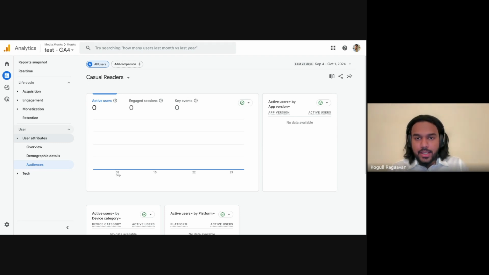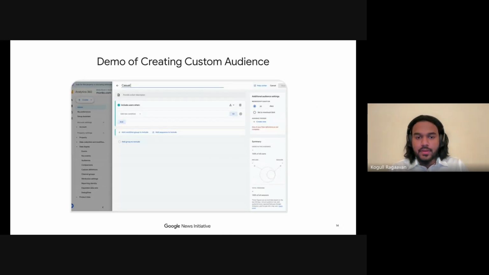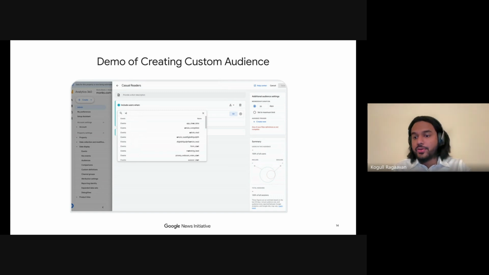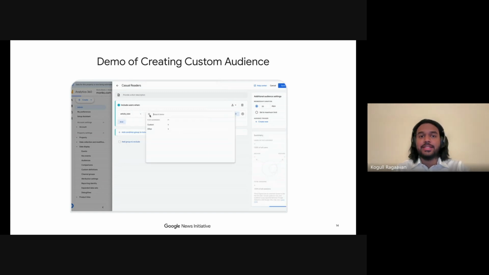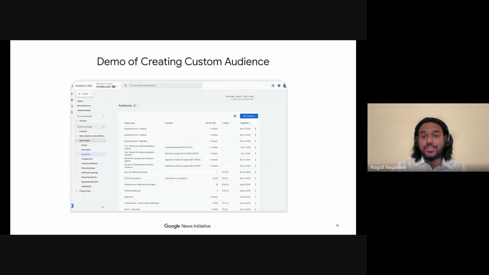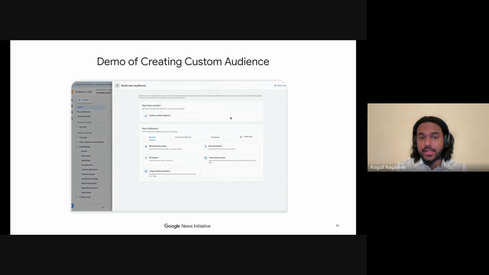Right, so let me get back to the deck. One important thing to note here: audiences in GA4 are not retroactive. This means the audience will only start populating from the day it's created. So when you first set it up, it's totally normal to see fewer than 10 users at the beginning. Don't worry at all. Over the next few days, as data accumulates, the audience will start to populate based on your traffic volume and the conditions that you've set.